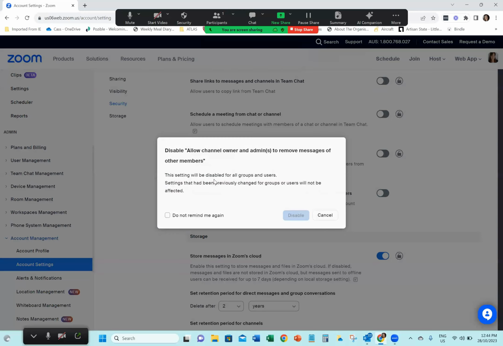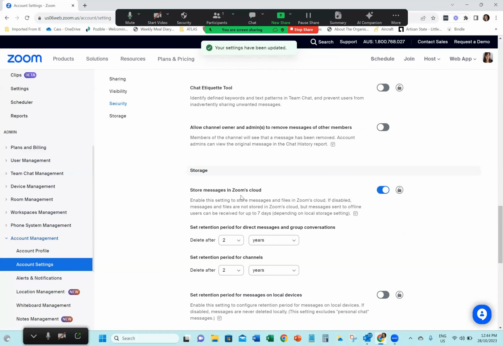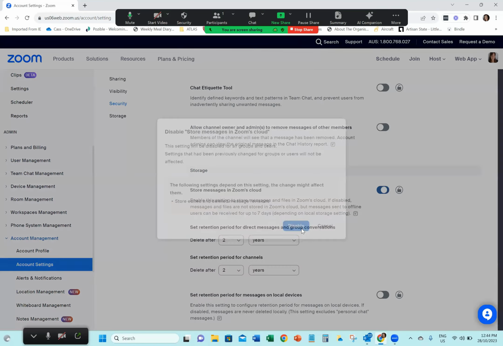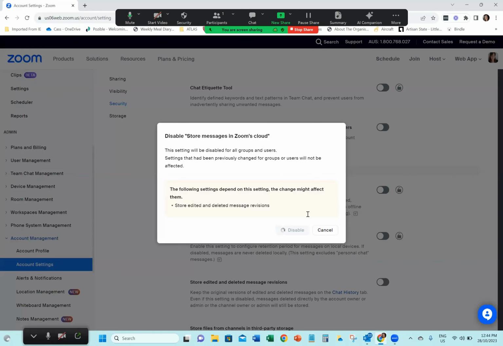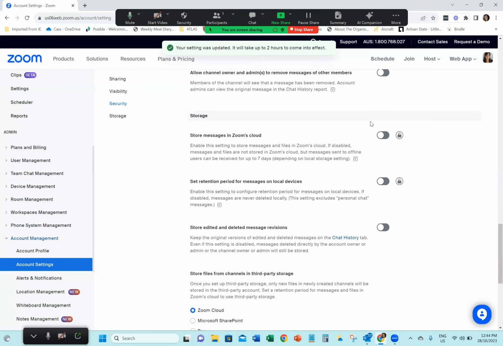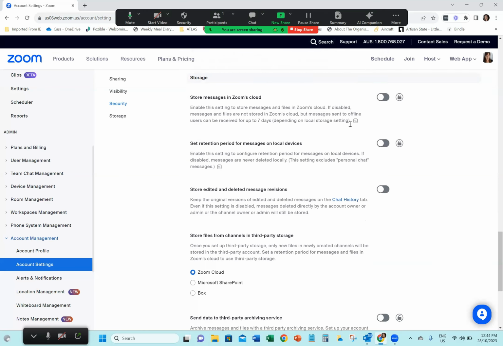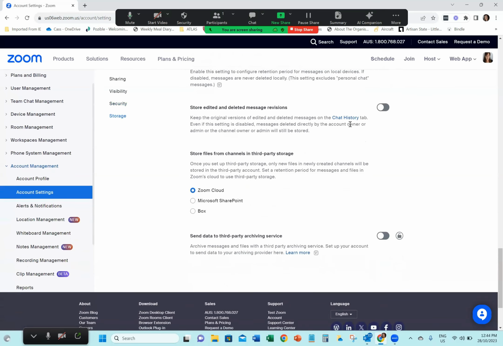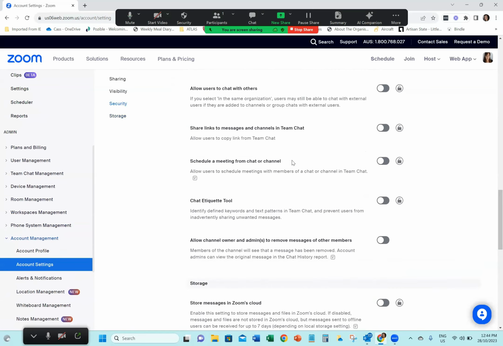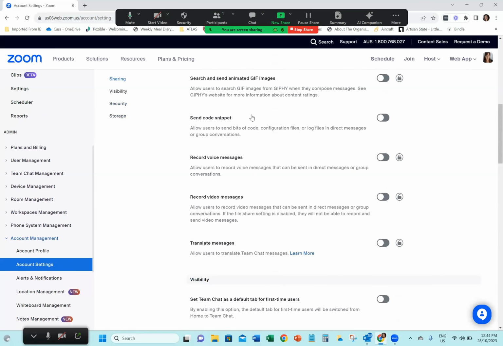If you are using chat because of your small teams, they can actually be stored in Zoom's cloud, again, for your corporate governance, record keeping governance, etc. That could be a good thing to store it here in the first instance and then have your people take it out of there for your company's record keeping purposes. So yeah, there we go. That is now all off because I do not use the team chat feature.